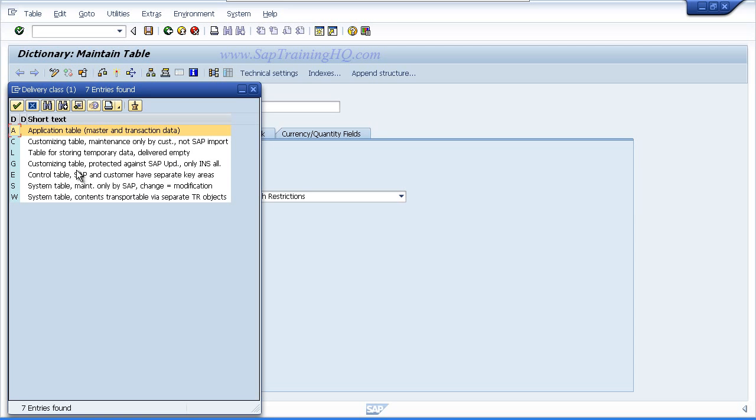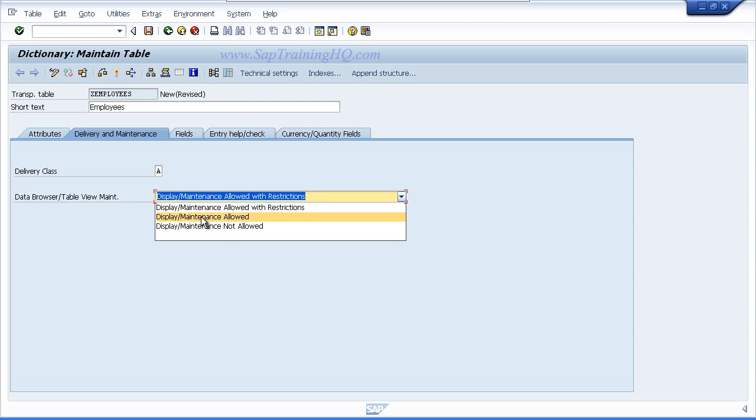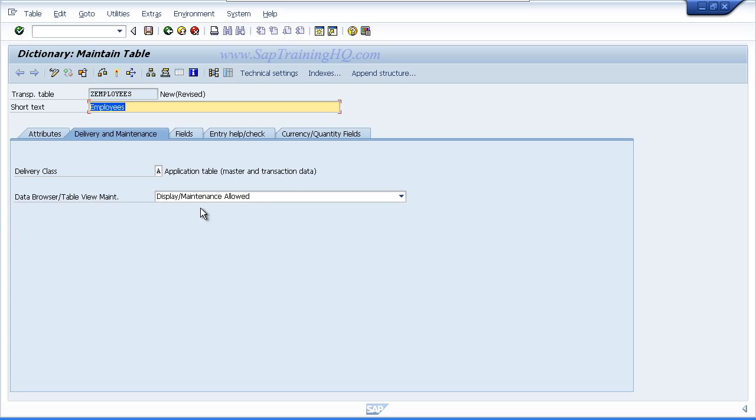Have a read through, but the one we want to choose is Application Table, because we're going to hold master data or transaction data in the table that we are creating. And in the Data Browser / Table View Maintenance field, click the drop down again and choose Display/Maintenance Allowed. This will allow us later on to enter data directly into the table.